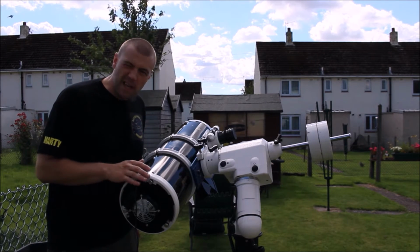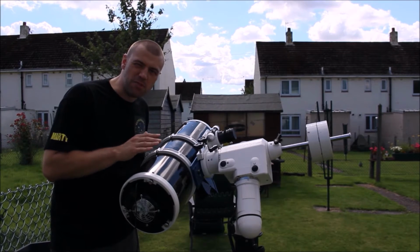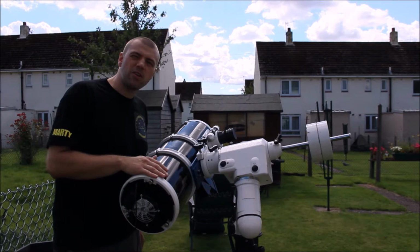And believe me, it's worth every penny, and you can really tell the difference in your images. It makes so much of a difference. We'll take a close look from here.